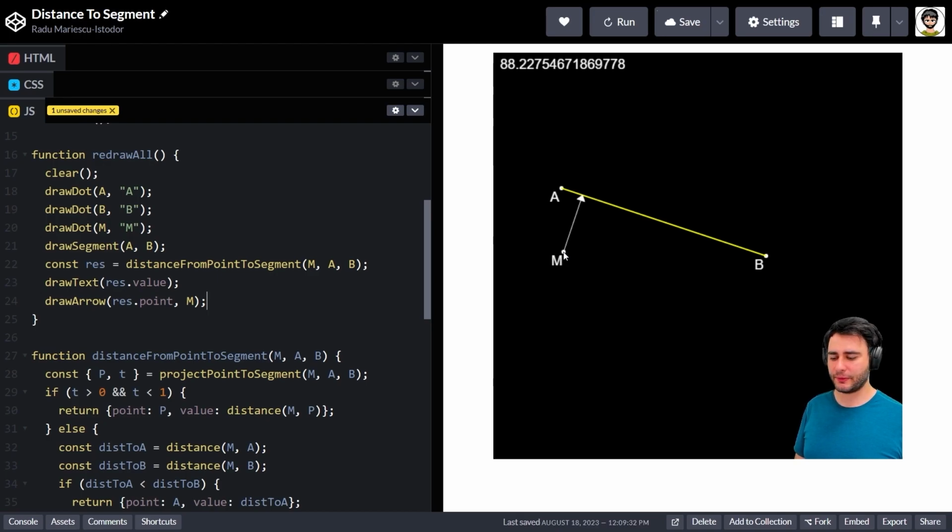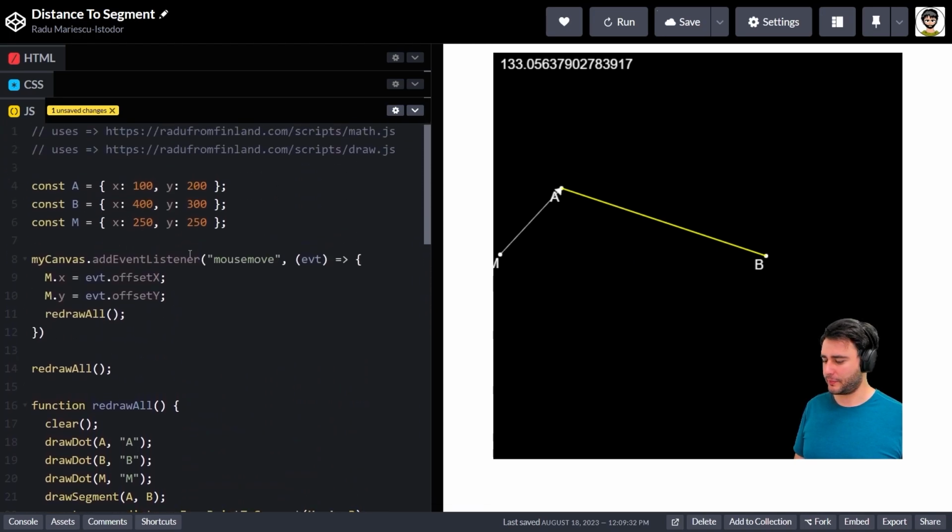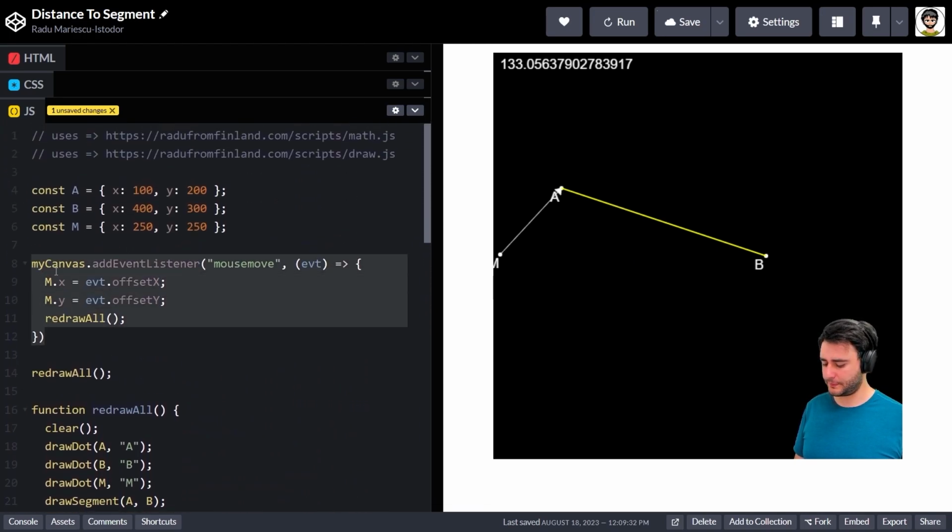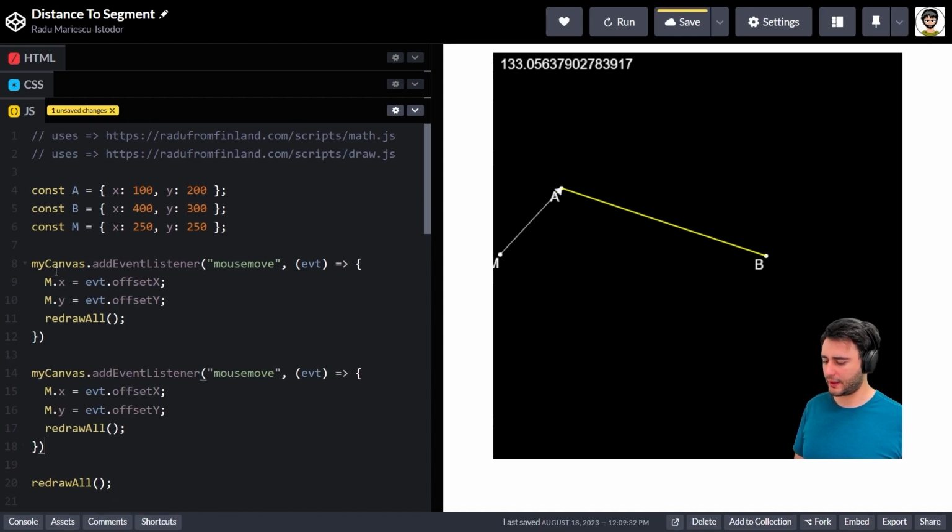Let's test also different locations for A and B. Maybe there's something special about this configuration and our code wouldn't work otherwise. So I'm going to go up here and copy this code and add another event listener for click.